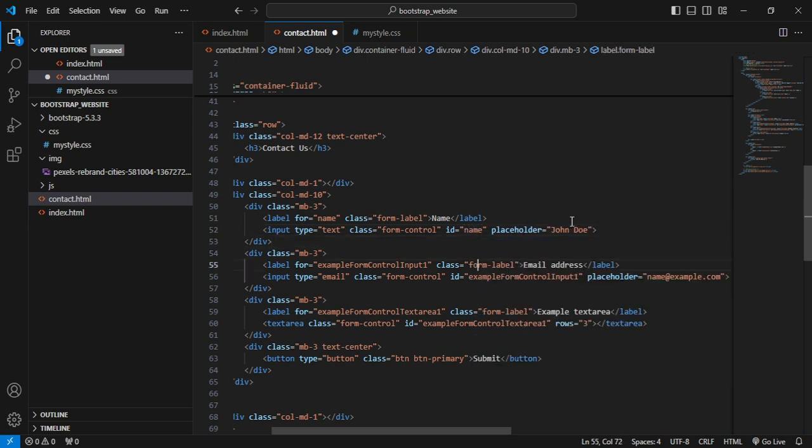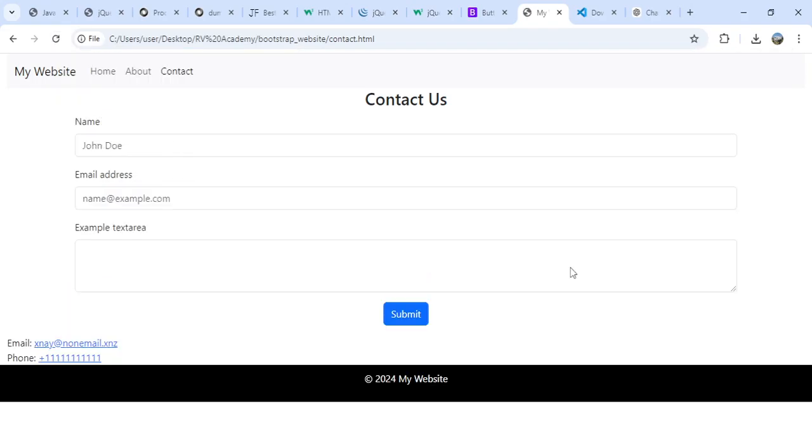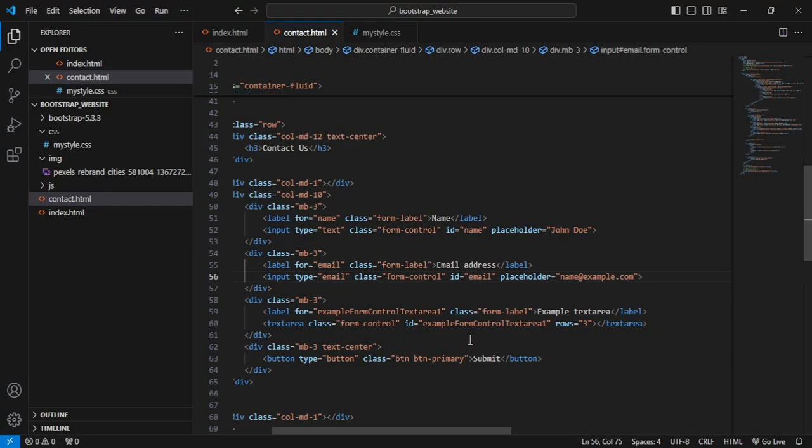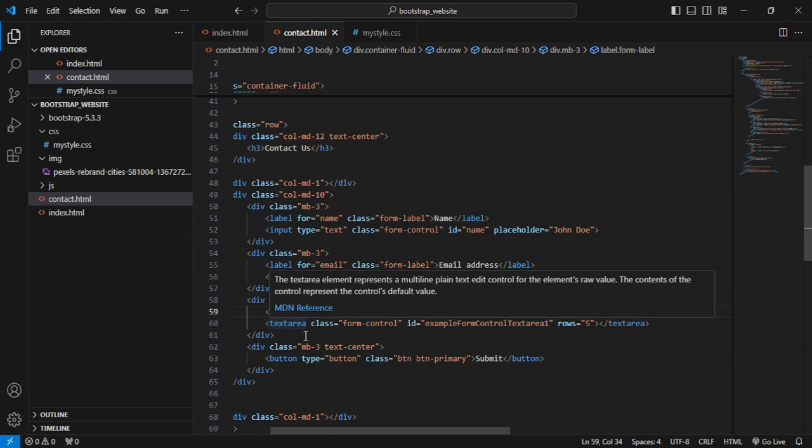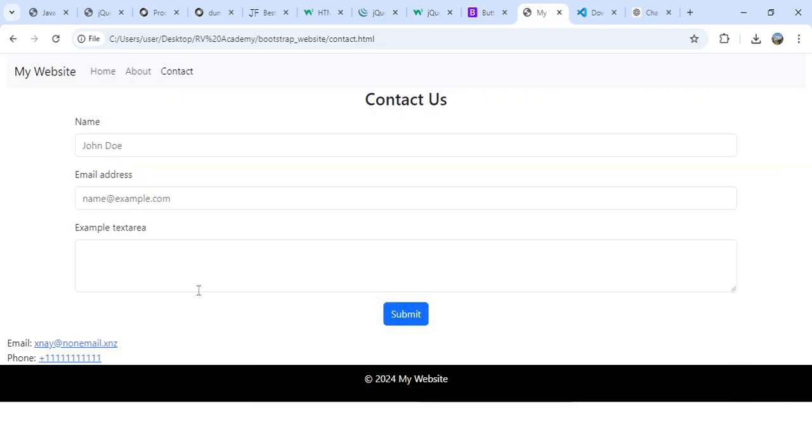So then here we could say email, and then email, and then email. So when we do that, all right, so we have that name John Doe, and here we could say message, right? And then rows 5, and then here. So these rows basically, for text area, this is the type, right? So text area gives you that. Yeah, so rows means the number of rows you have.